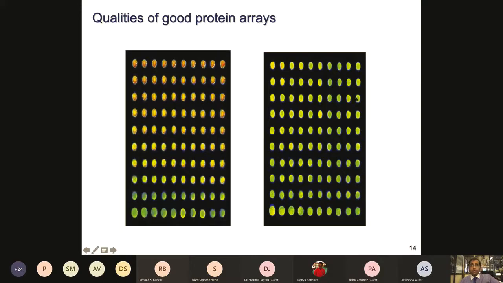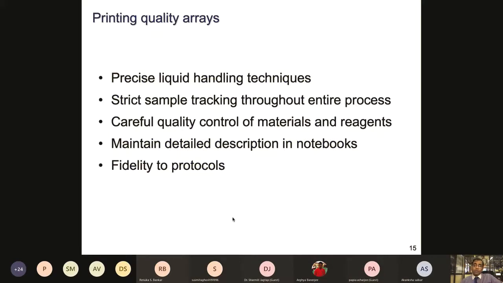So you are looking for good quality chips like these, and you have to keep many parameters in mind before you actually proceed to the real biological experiment. All of these steps are not possible without liquid handlers. So this entire process of making the arrays and performing array-based experiments requires a lot of automation and robotic power as well as liquid handlers.